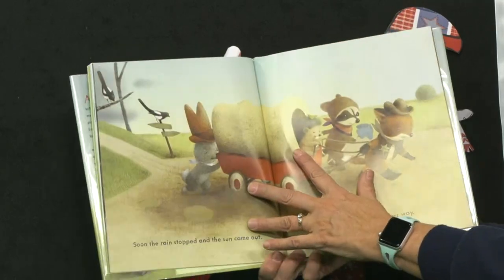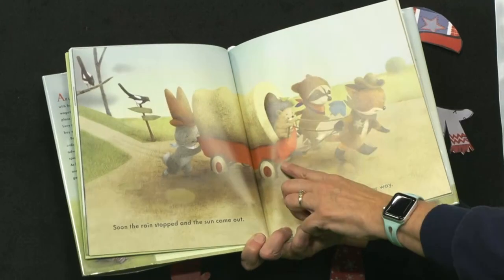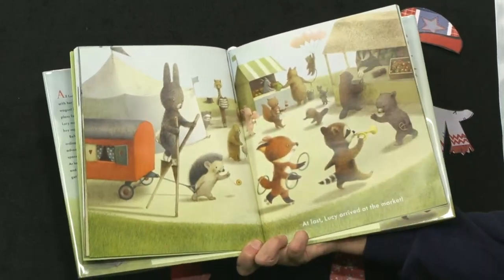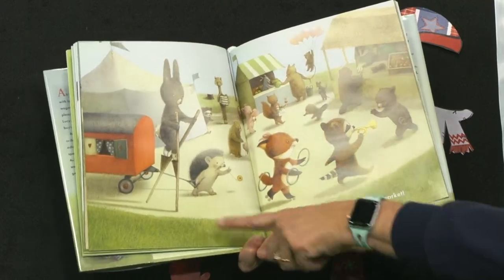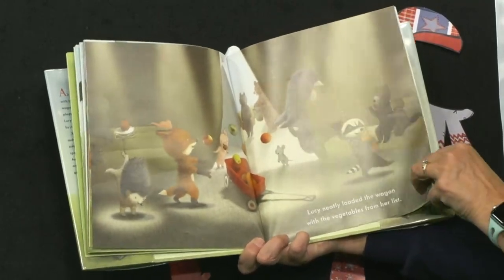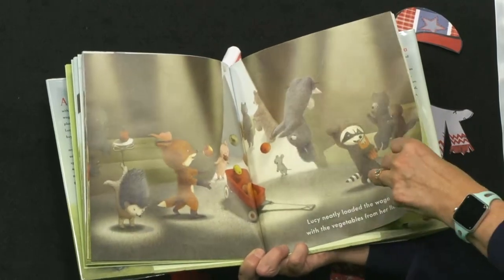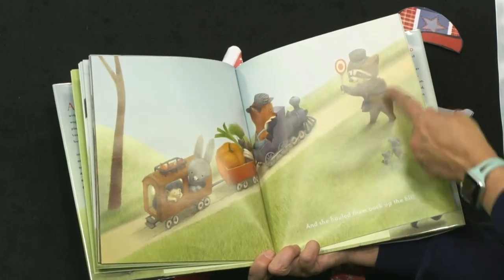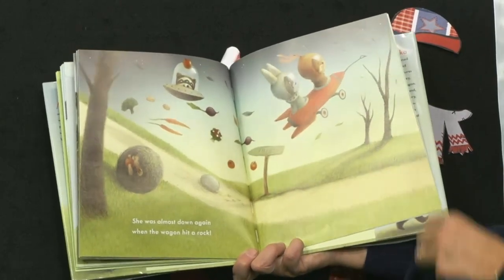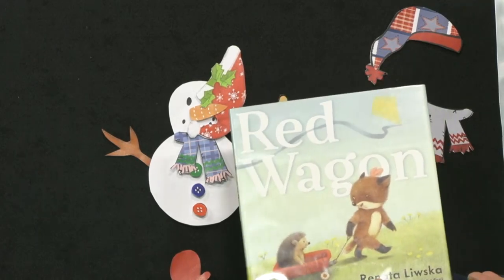So you can do a lot of things with a wagon or even a cardboard box. Look at this one — they've turned it into a covered wagon, and they're out west, and he's the sheriff. And then here it's almost a circus feel, with the stilts and the little toys they could buy at the market. It looks like he's on skates. And this one too, it's almost circus-y, with the tent in the background and the trapeze. She's using her imagination. And then it's the train, and he's the conductor. And then at the end, it's the whole space scene, and they're flying off in their rocket.